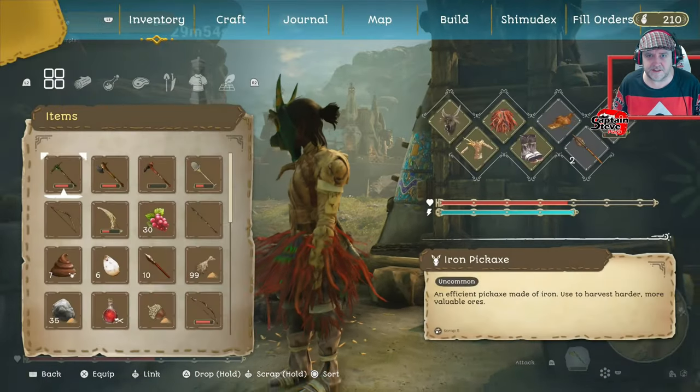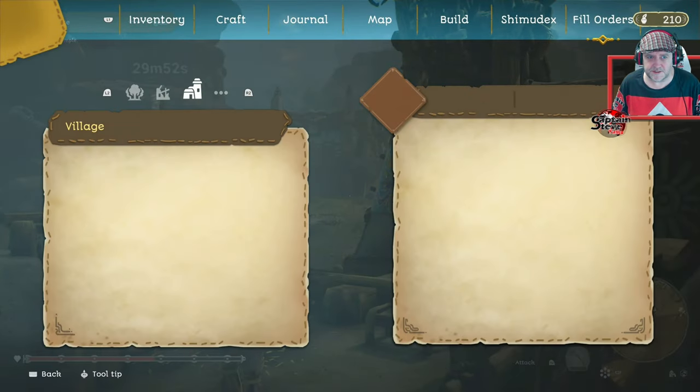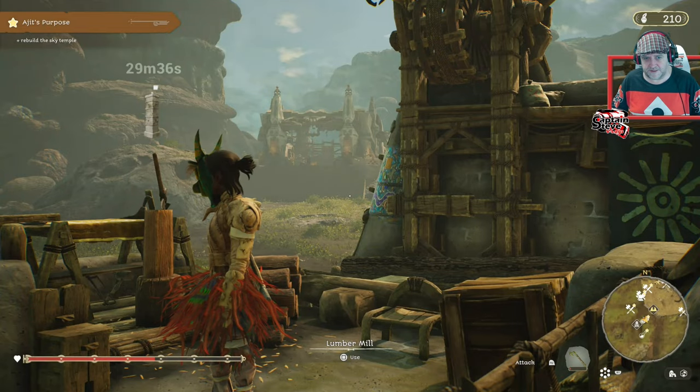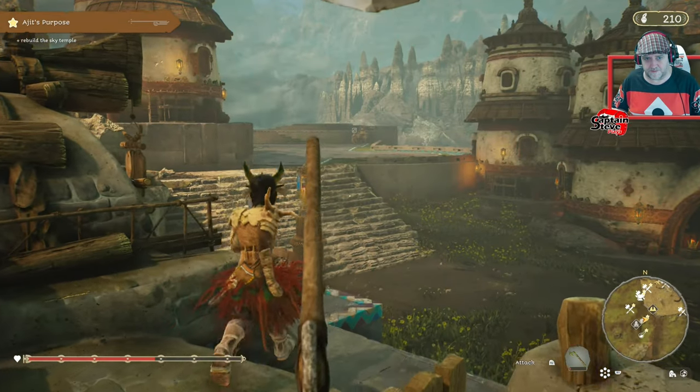Now, why am I getting these things? Well, if I go into fill orders, if I go over to the temples, I want to rebuild the stone temple. Right, so I need the sustained pillar. That's option number one, item number one. I need crystal, I need more limestone, and I need a golden bar. Right, well, let's see if I can get anywhere close to that golden bar.